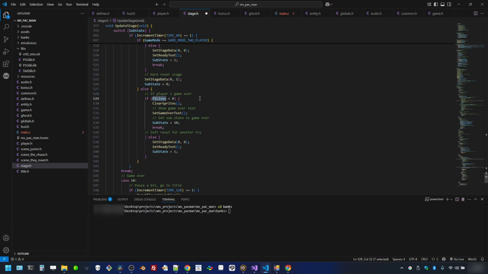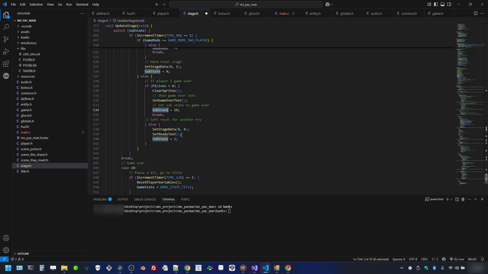This is pretty straightforward. Here, if it's less than 0, then we're going to set it as game over. We're going to clear sprites, set the text to game over, and then we're going to go to our game over substate handler. If it's not game over yet, then we're just going to reset our data again. We're not looking to refresh, so we're going to use whatever the current state of the player 1 map data is at this point, and also where player 1 is in the scroll. We're not going to reset it to the top, so that's why it's 0, 0. We're going to just use where the player got chomped, and then we're going to scroll to the bottom.